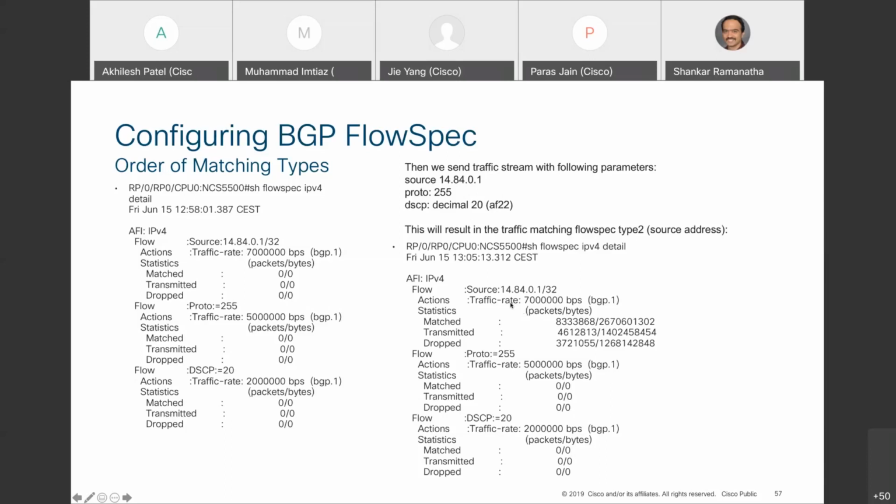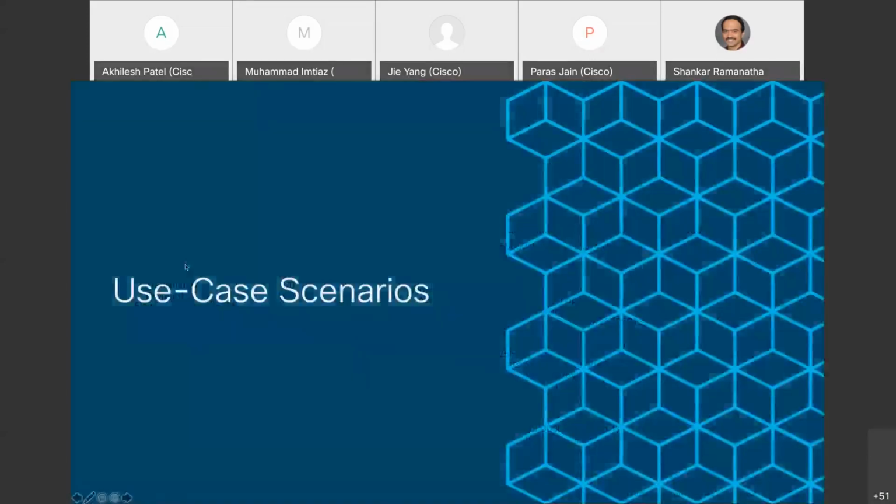So you are actually rate limiting at 7 Mbps. So this is interesting actually to know. And a lot of time customers configure these kind of scenarios, and then they expect traffic to hit this rule or that rule, but it's actually hitting this rule. So the reason is lower type number will win if you have a contention between the actions among these multiple rules. Any questions here?